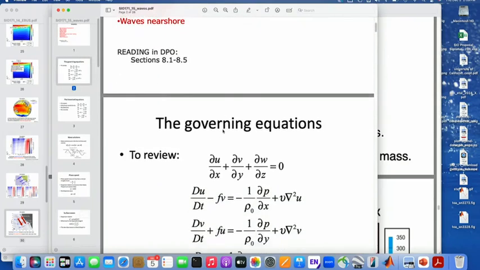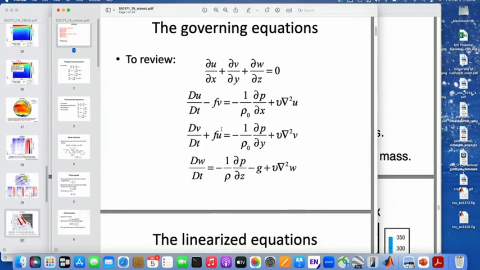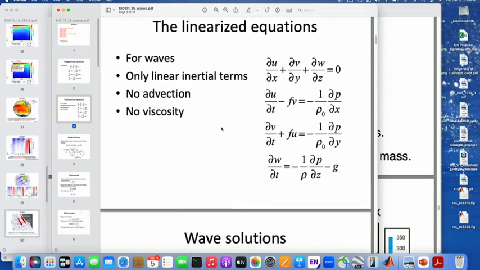All right, governing equations again. This is about waves. The governing equations are all the momentum equations plus conservation of mass or volume. For waves, what we have to have is the time derivative. Otherwise it can't move. All the others we may or may not have, but for sure we're going to need the time derivative. So here are the linearized equations. By linearized, that means from the material derivative, we just keep the partial derivative with respect to time.